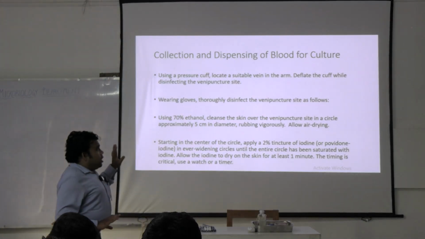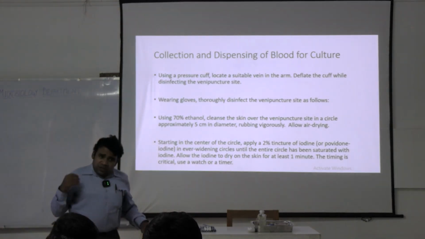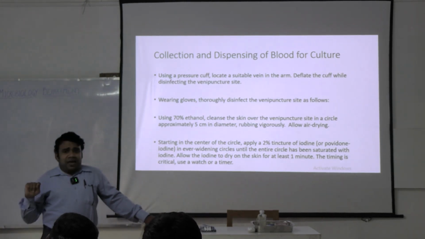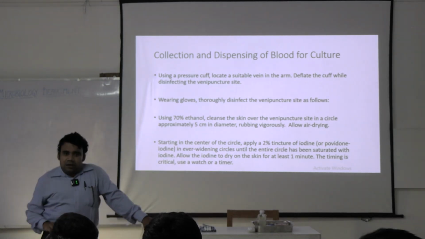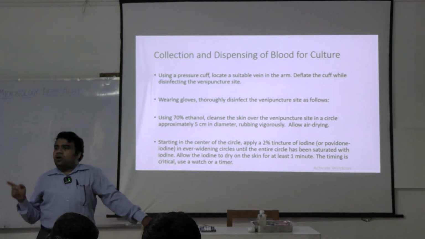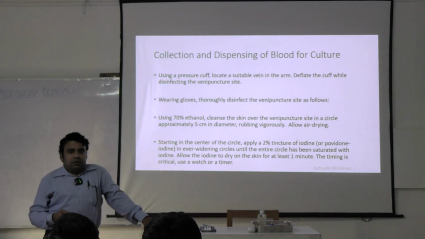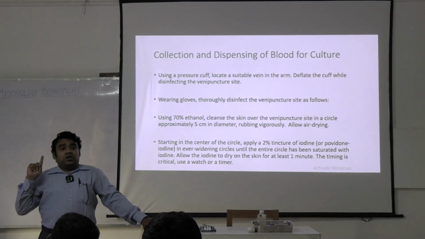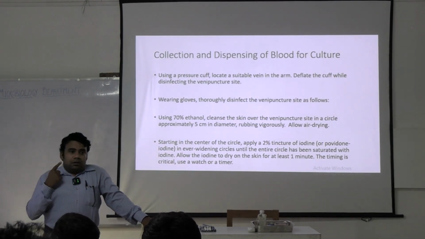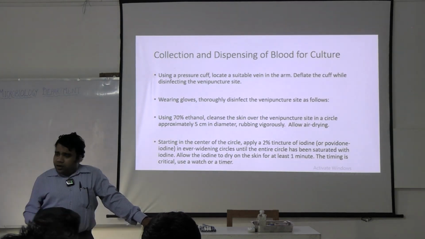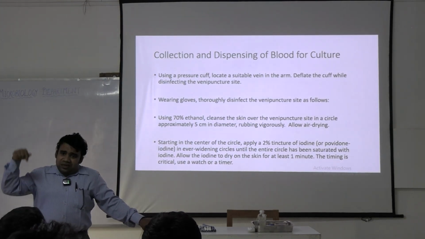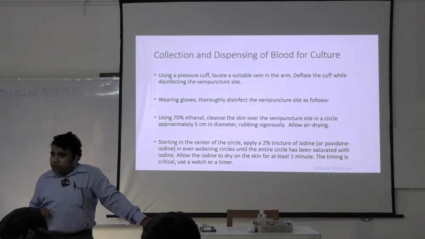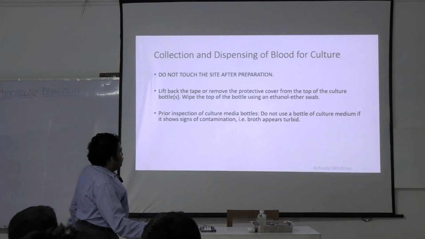First, after you locate the vein, wear the gloves, then clean the area first with alcohol, that is the skin over the vein. Use either chlorhexidine or povidone, that is tincture iodine. Let it dry, then remove it with alcohol again. Then use sterile gloves, puncture the vein, draw about 10 to 15 ml of blood, and directly inject the blood from the syringe into the blood culture bottle. Okay, I'll show you a video.